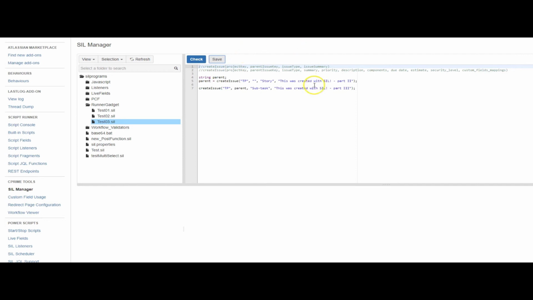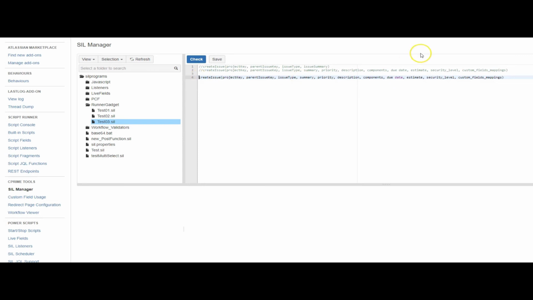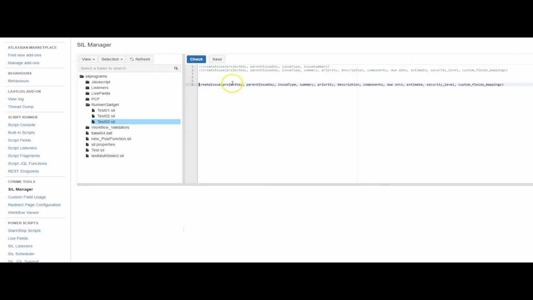All right, well, let's look at the long one. All right. And boy, is it long. What I like to do with this one is set it up like this, just because it becomes easier to read. So we say something like string project key.